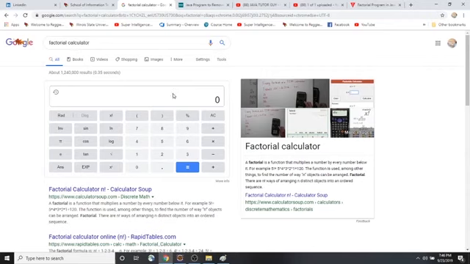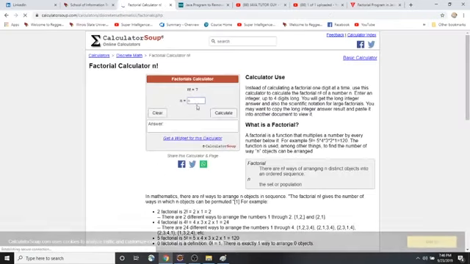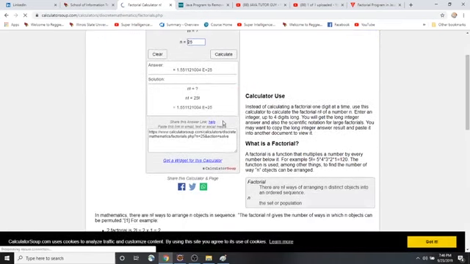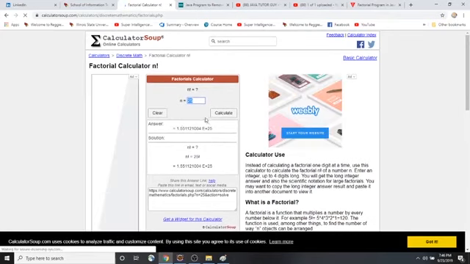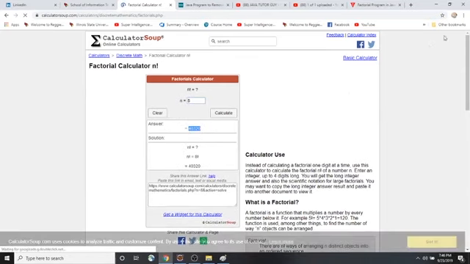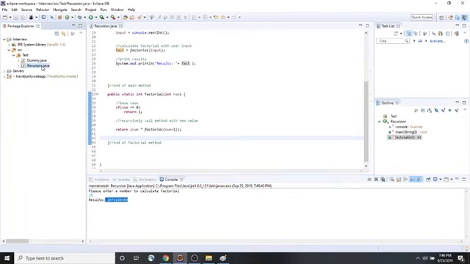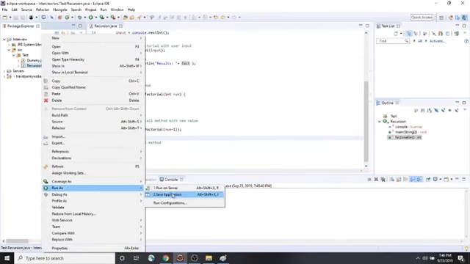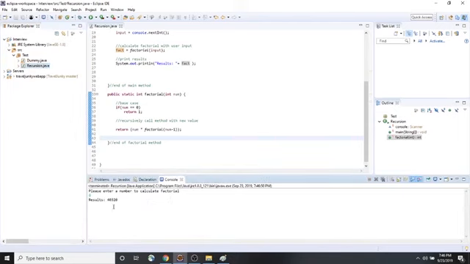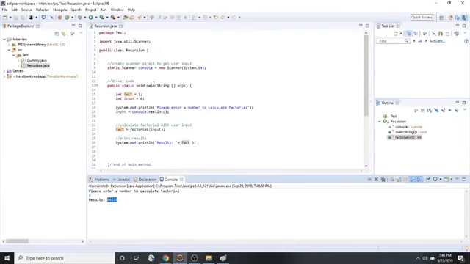And let's type in, I don't know how this works, but 25. There we go. Calculate. Of course, that's not going to display what we want, so let's calculate 8. 8 factorial is 40,320. Awesome.